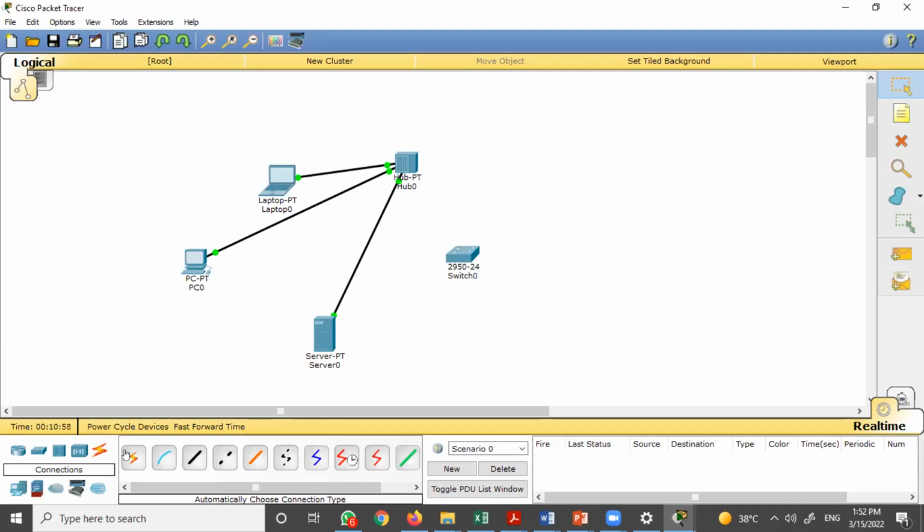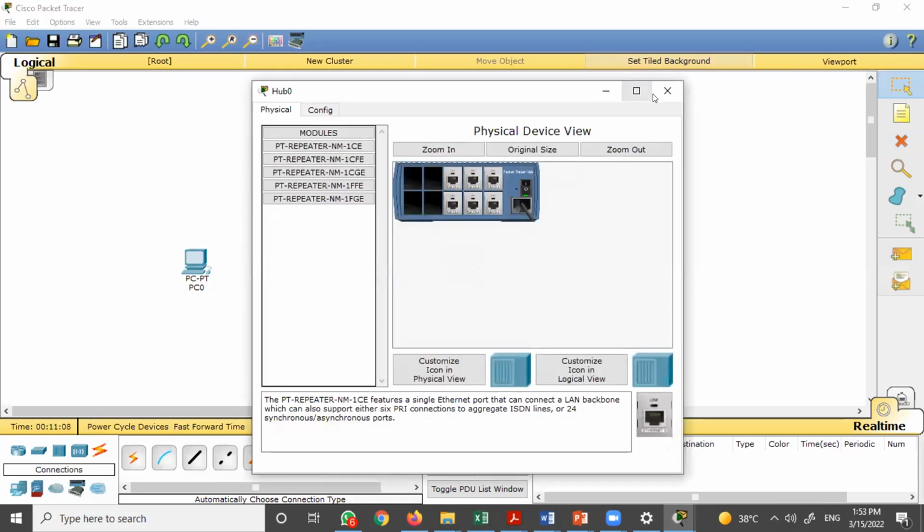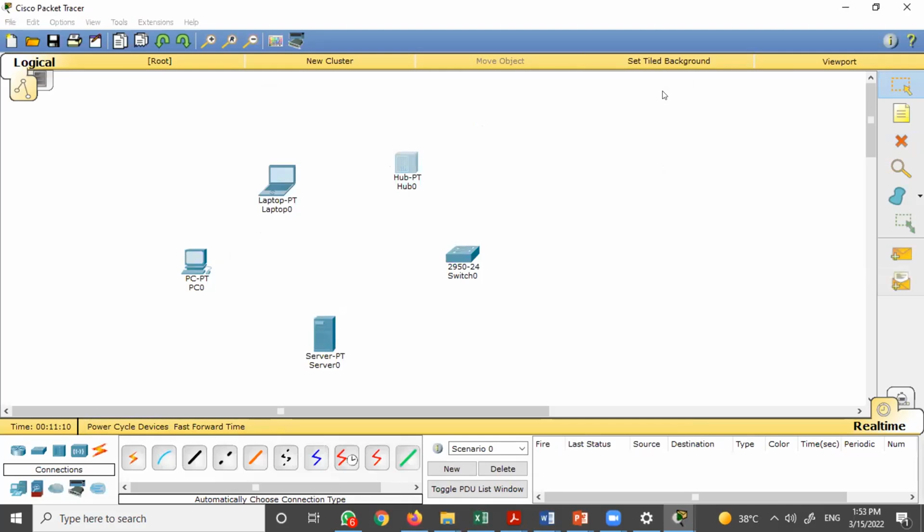Let me first delete what I have done just now. And no one today uses the hub because it is not at all useful in today's networks. Any doubts, guys, up till now?